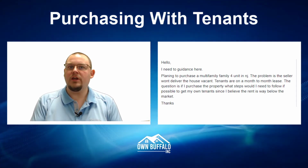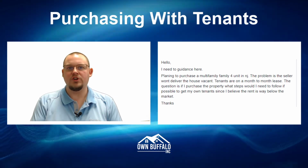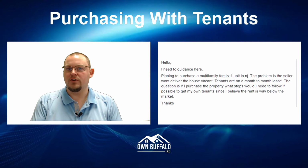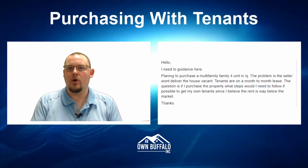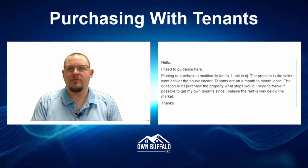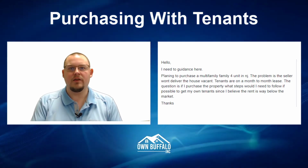If the place is meeting your needs, whether it be cash flow or appreciation or something like that, I wouldn't push someone out and create artificial turnover, because you're going to wind up having to go into the unit, probably do a bunch of work in it, spend a bunch of money. Now you've got a vacancy, you have to put a new tenant in, things like that.